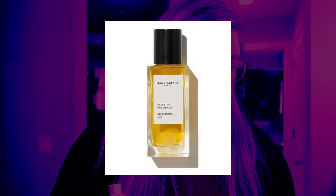The other one I wanted to share is Celestial Patchouli. It has notes of patchouli, cedarwood, and cinnamon bark. One tip you might not know about fragrances is they actually work best if you have moisturized skin, because the fragrance will stick to your skin that way and it will last a lot longer.